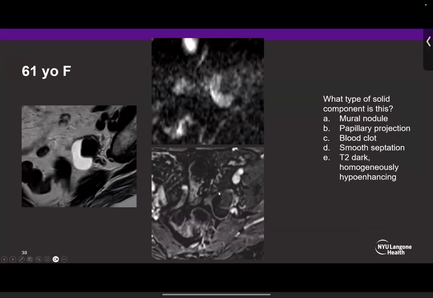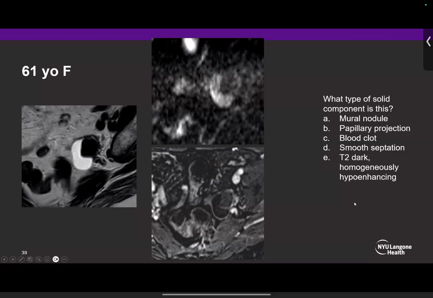All right. How about this lesion here in the left adnexa? We have a cystic component and also a T2 dark solid component. This is a high B value. You can see that there's some cyst there, but also no signal in this lesion here. But even though there's no or low signal in the DWI, there is some minimal enhancement here as well.